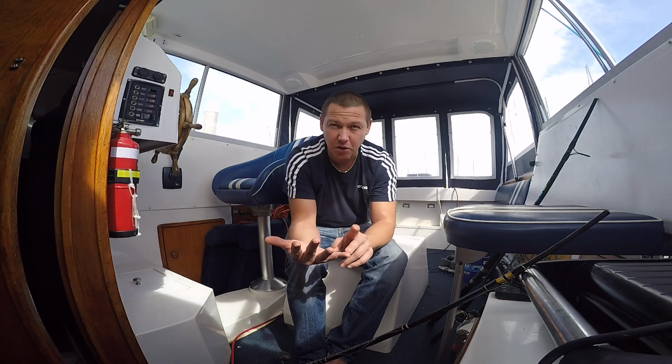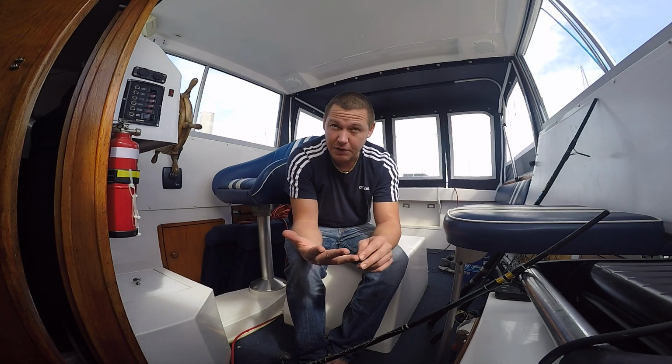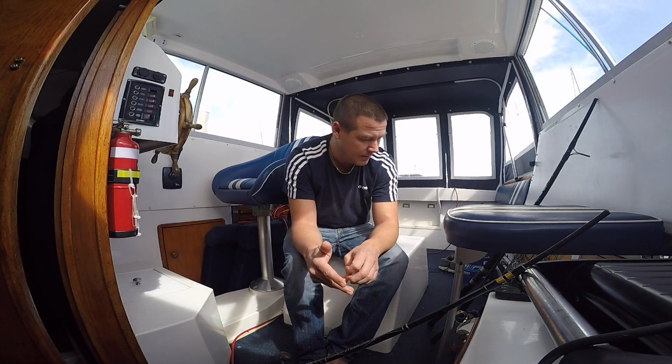The rod design has changed a lot for lightness and casting ability. And that was a really, really good quality rod. And it cost me about $180, something like that. And that's a really good value rod.